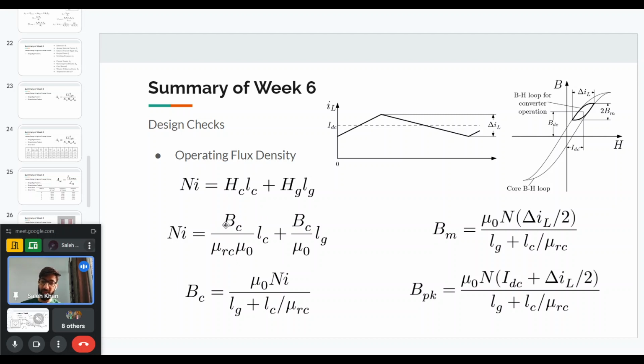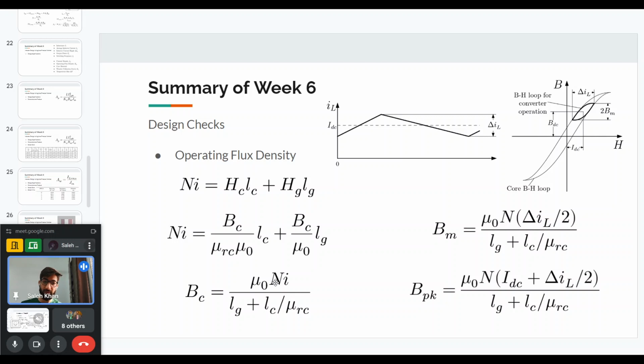And here we are assuming that the flux density inside the core is equal to the flux density inside the air gap. And this is valid because the air gap is small, so we assume there is no fringing happening. So this we can assume, and then we can find the value of BC by rearranging this second equation. It will be given by the last expression that is shown here. And this flux density is for a particular current I.